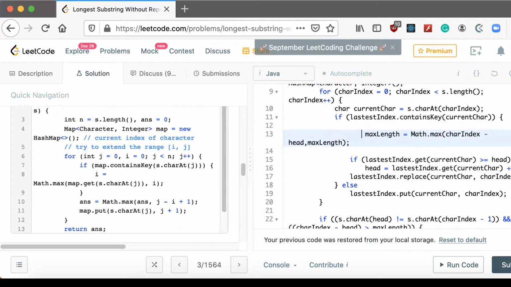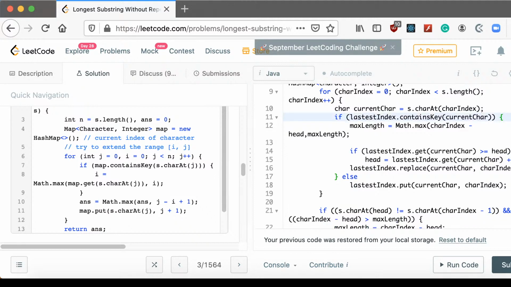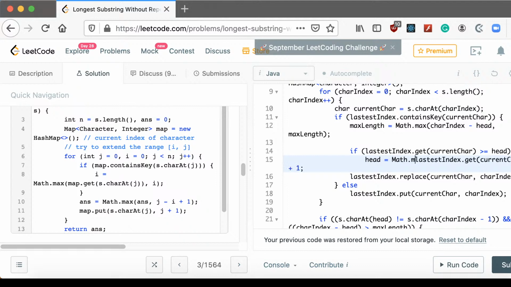Okay. And the same with head, it would be Math.max of head.